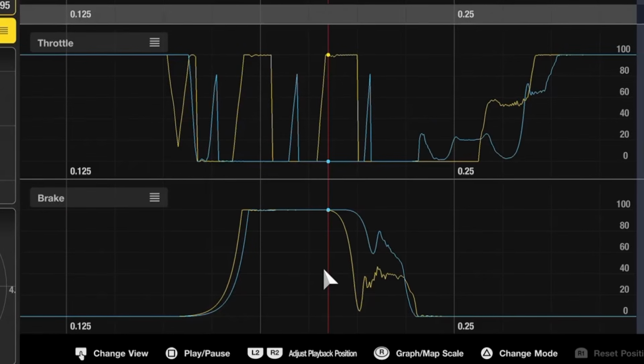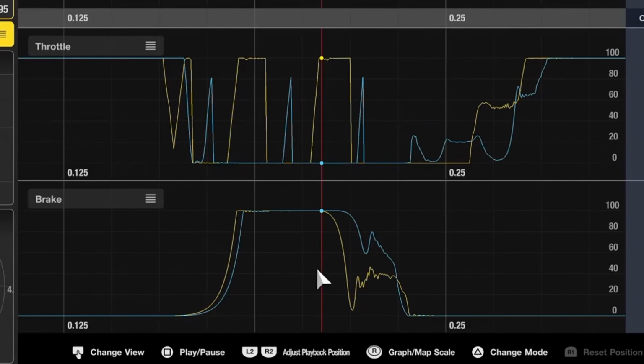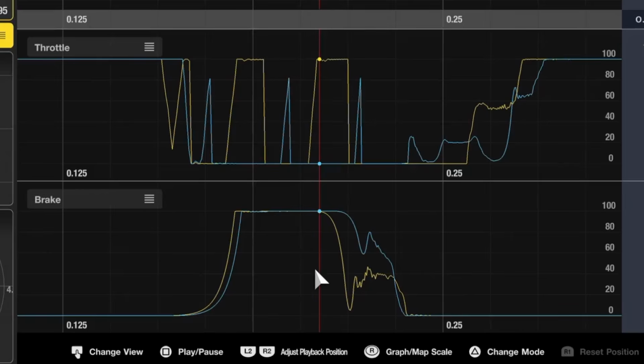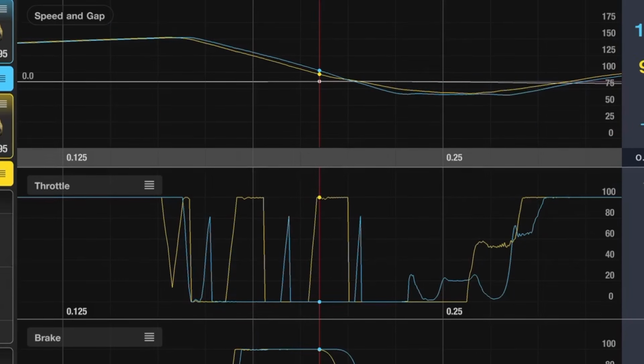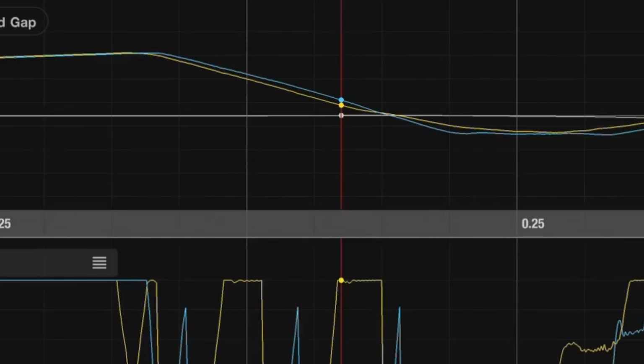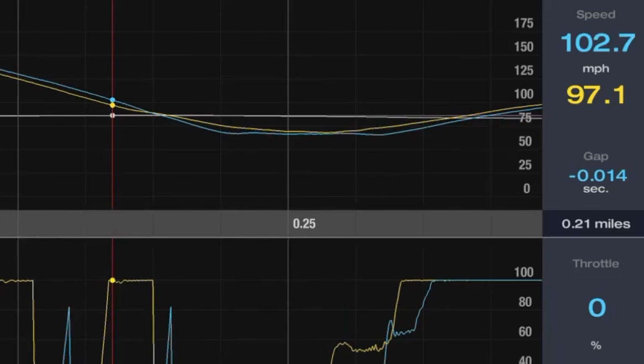You can also see they are on the throttle and off the brakes much earlier than we are. And this allows them to carry more speed through the apex at the corner. You can see the transition on the speed trace. Being later on the brakes means we are carrying more speed in. The blue line is higher on that speed and gap trace, but as we come off the brakes is where it transitions, and because they're on the power and off the brakes earlier, they carry that momentum through the apex, and that trace crosses over, so the yellow is then on top.